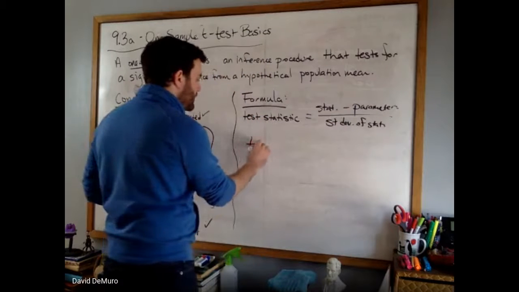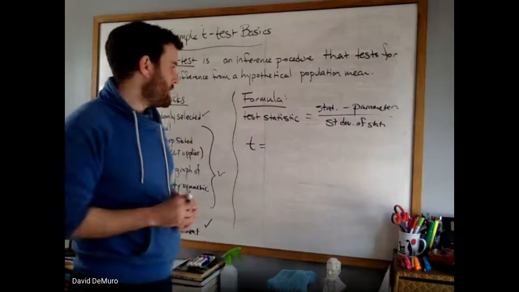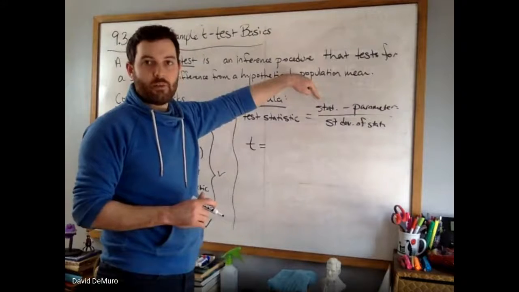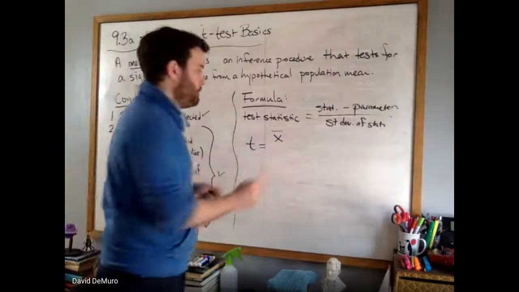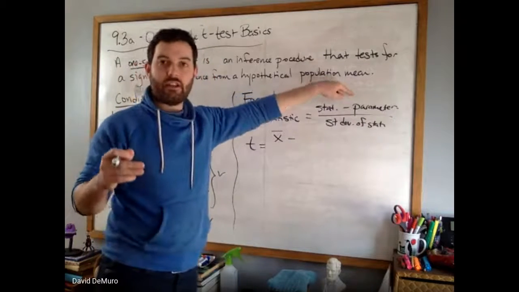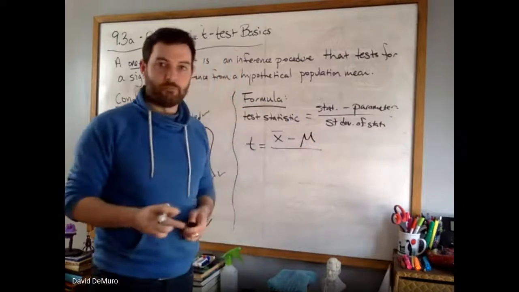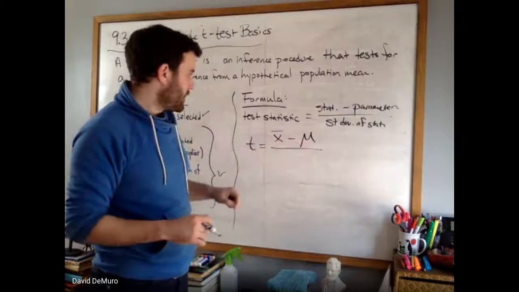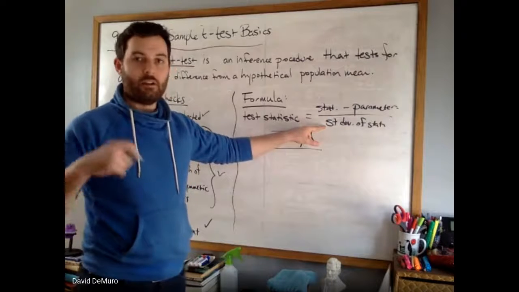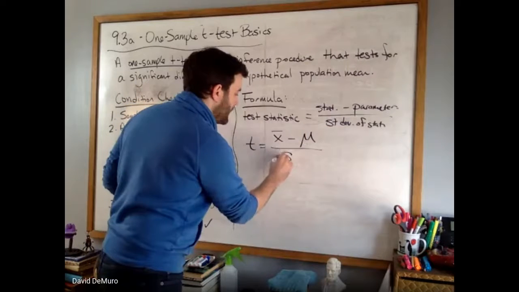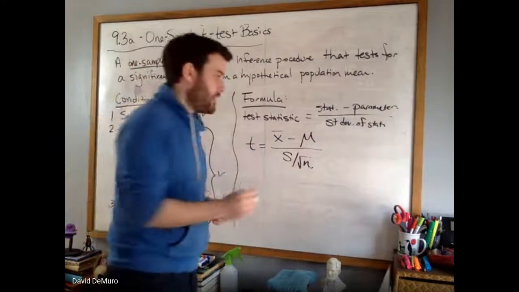In our case, our test statistic will be a t-score. I'll talk about why we use a t-score instead of a z-score in a minute. Our statistic is what came from the sample, and when we're dealing with means, our sample mean is x-bar. Minus the parameter, that's the value that comes from the null hypothesis, which is describing our hypothetical population mean, so that'll be mu. And in the standard deviation, we would use sigma over the square root of n, but we're probably not going to know sigma for the population. So we would use s, the sample standard deviation, over the square root of n.